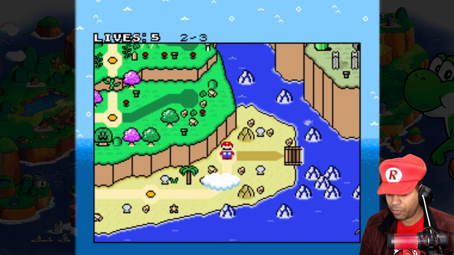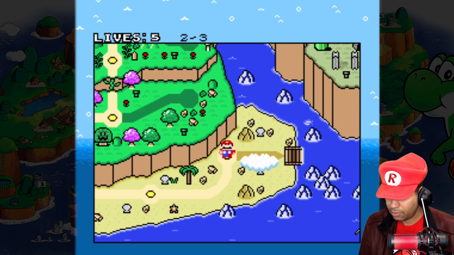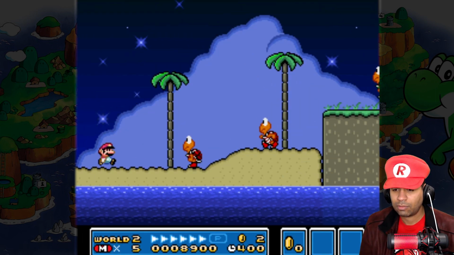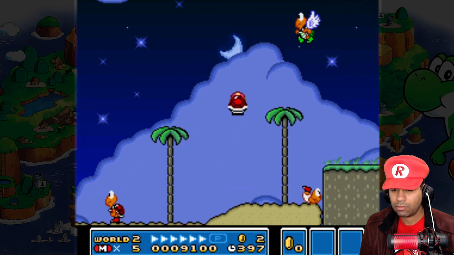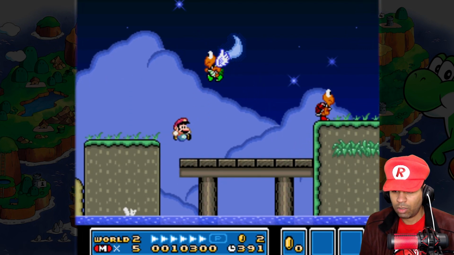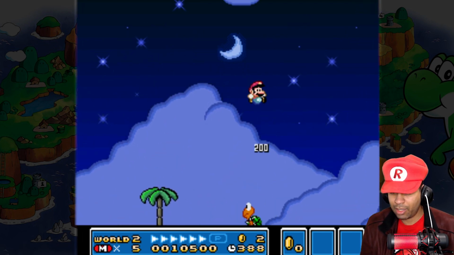All right, so we're on 2-3. Nice. Doing it well. Hey. Oh. Why do they jump so high in this game?